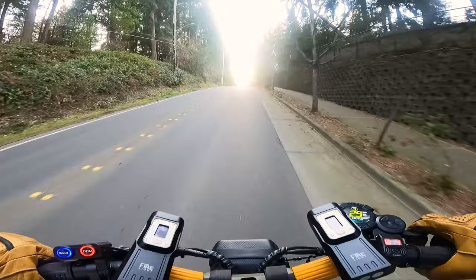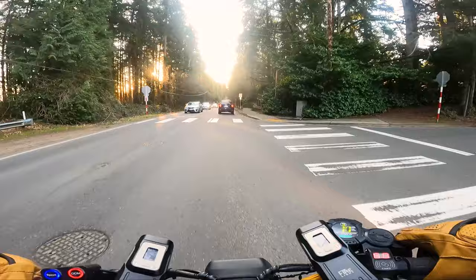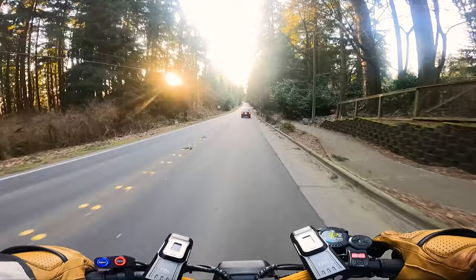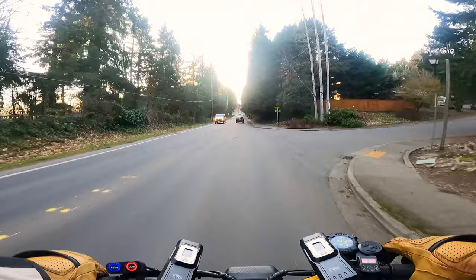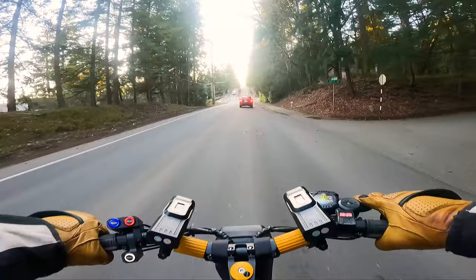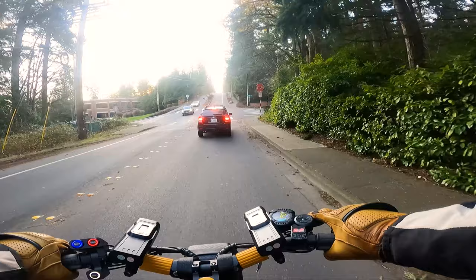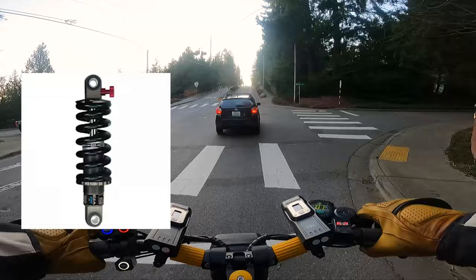Now the second upgrade, which I think is more or less exclusive to the Vset scooter because it's one of the only ones with swappable options, is the suspension. Unfortunately, over the 200 miles or so that I've been riding the scooter - including heavy rides in the rain, which might be why mine's worn down - the suspension is worn down. It just feels kind of saggy. When I stand on it, there's about a 60% standing sag, so I barely have any range of motion. They just feel kind of sloppy. The back one's kind of creaky. They don't feel like they did when I first bought the scooter. It just feels worn down. I only have a couple hundred miles on it, so it's a little bit depressing. But if you're looking to get optimum performance, there's definitely an upgrade you can do. The EXA Form 291R shock is a great upgrade shock for this scooter.